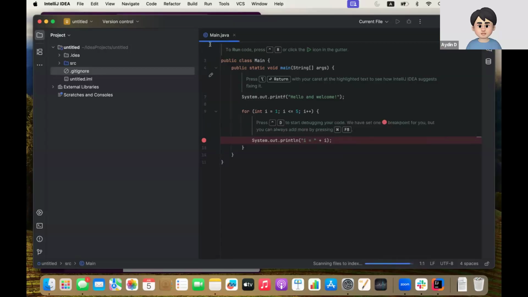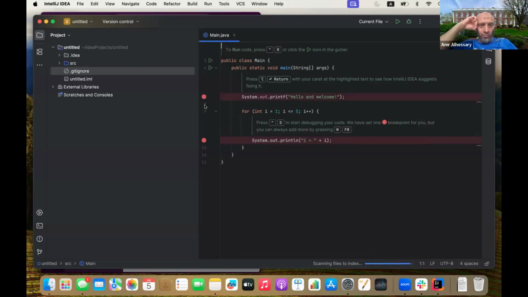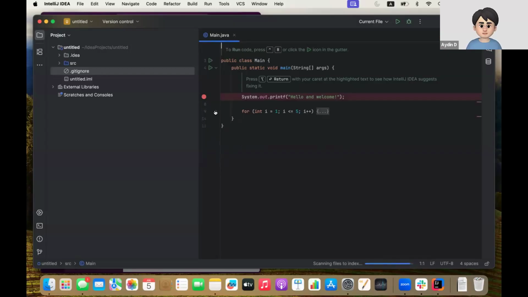No, line 5 to 13. You can delete all of this from line 5 to 13.